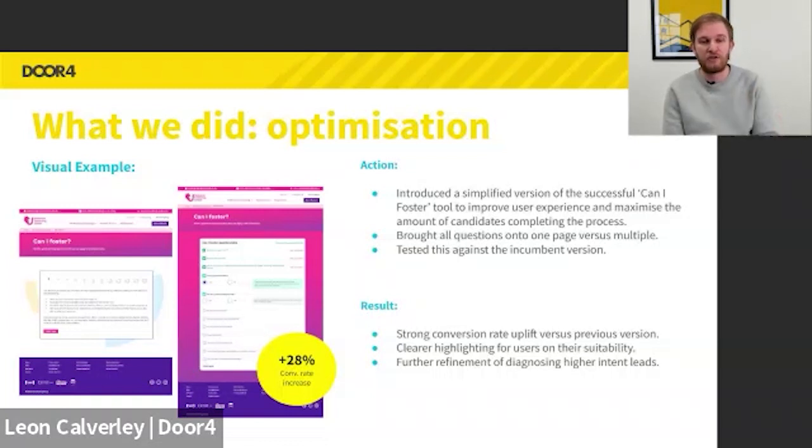So we introduced a qualifier question to separate users who could and couldn't apply into different forms, to provide a more customized experience for each of those user types. One such qualifier is the need to have a spare room to become a foster carer. So we used this quiz to ask the question, do you have a spare room? As well as informing potential foster care inquirers that they need a spare room at that early stage, we're also asking so we know who we should be calling first. And we could then serve a different form depending on whether they met the requirements or not, giving each set of inquiries a different personalised experience.